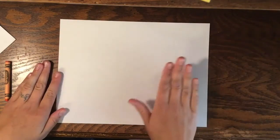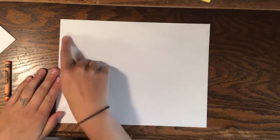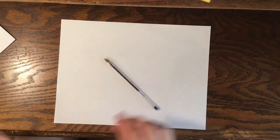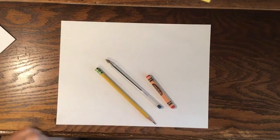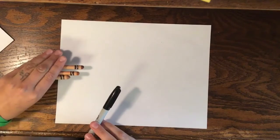You will need a piece of paper, and I would say white is going to be best, but you can try any color. And you want your paper to be horizontal, the long way. And then you can grab something to draw with. Your pen, pencil, or crayon. Today I'm going to use my marker again, but I do have some crayons set aside for when I want to add color later.